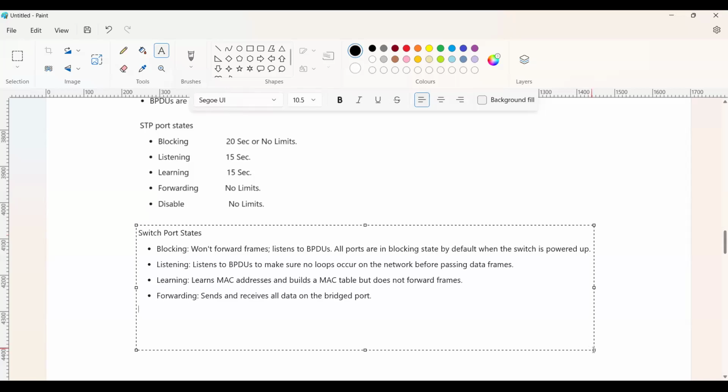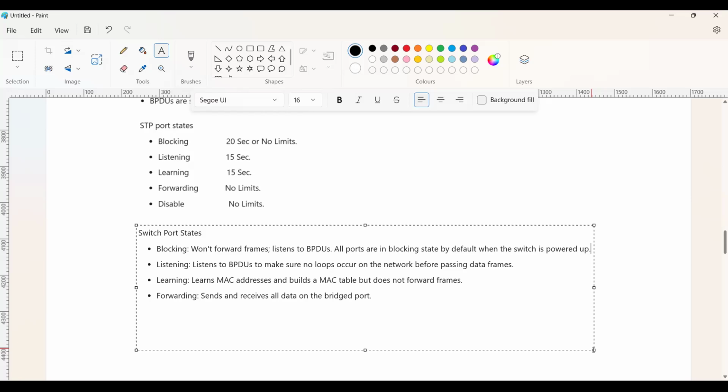Blocking won't forward frames, but it will listen to BPDUs. All ports are in the blocking state by default when the switch is powered on. Once you power on the switch, all the ports are blocking, then they move to the listening state. In the listening state, BPDUs are used to make sure no loops occur on the network before passing data frames.